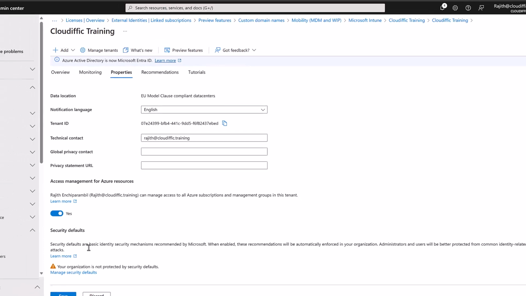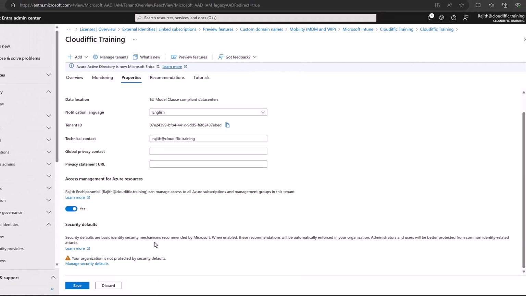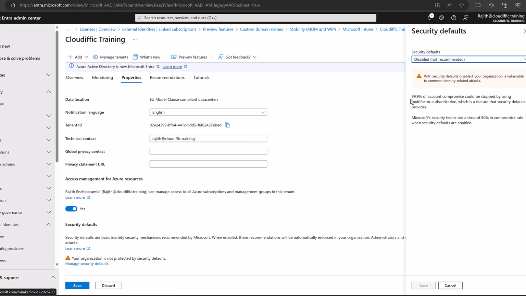Now, security defaults is something that comes from Microsoft as a security mechanism for tenants that have been newly created, or tenants that don't have any conditional access policies. If you click on the Manage Security Defaults option, by default, it is disabled. So what it is saying is that there is no conditional access policy or MFA prompts for any user accounts on this tenant. There's no legacy authentication being blocked. There are a few things that come out of the box if you enable security defaults. Now, keep in mind, if you do have conditional access policies currently in place in the tenant, and if you enable security defaults, it's going to disable all those policies.